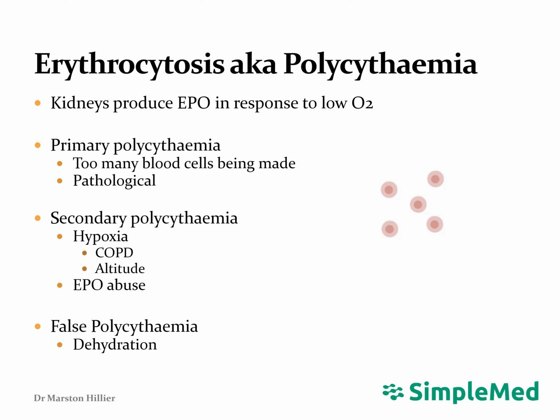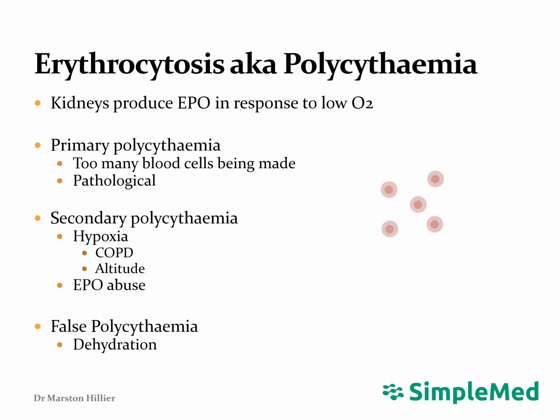Now we're going to talk about what can happen if you have too many of any of the individual types of blood cell. Firstly, if we recall, red blood cells are produced in a process that is mediated by EPO release from the cells of the macula densa in the kidneys. Kidneys release EPO in response to hypoxia. We can classify the causes of too many red blood cells, also known as polycythemia, into two separate groups.